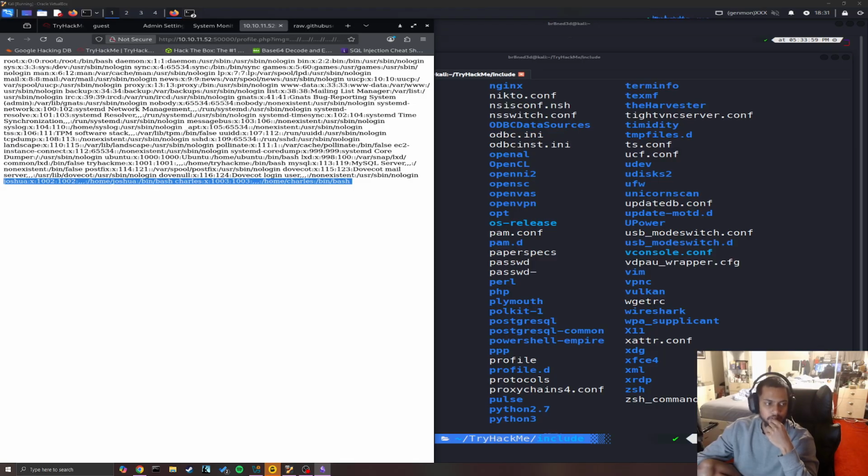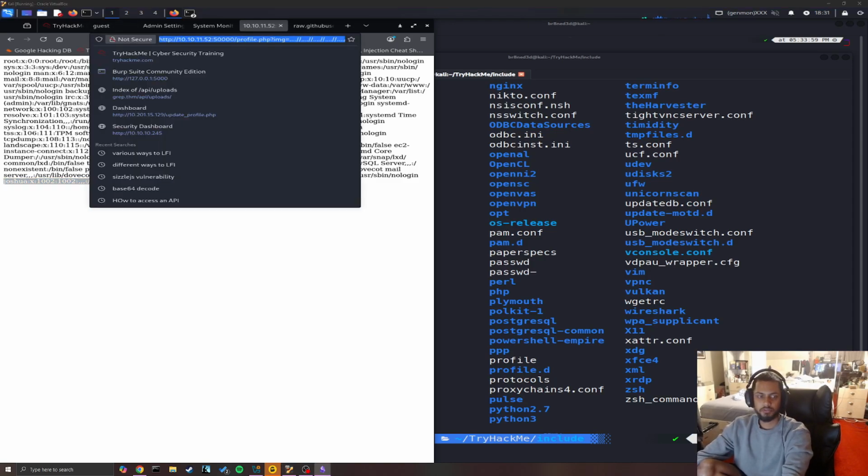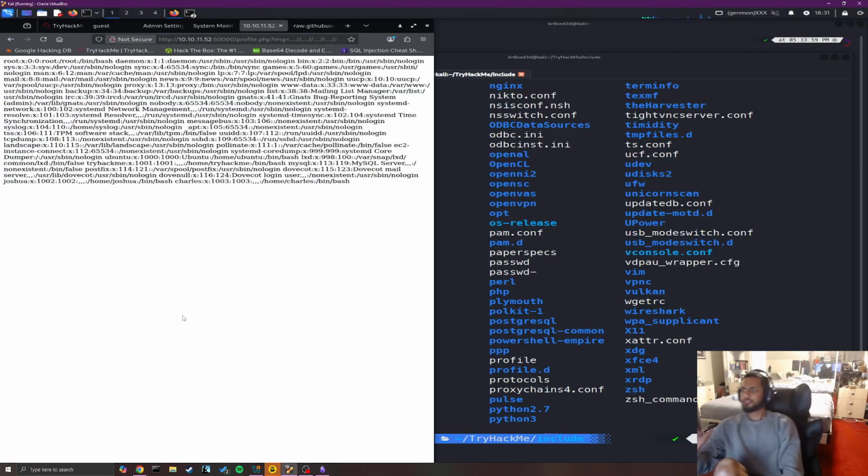I'm just putting these into my notes for this room, the include room. I had to put these in my notes. I'm also gonna copy this string here so we know we used LFI. Alright, so we used LFI to get this Etsy password.